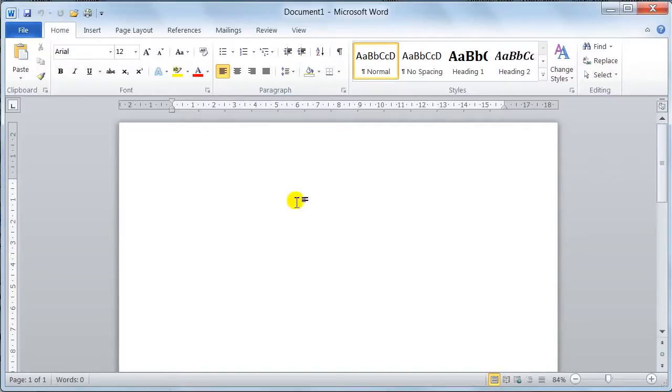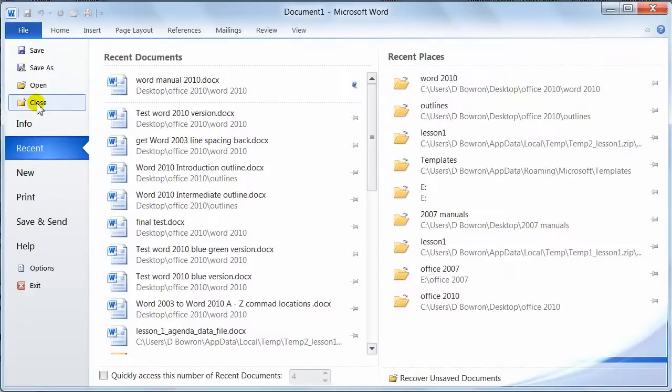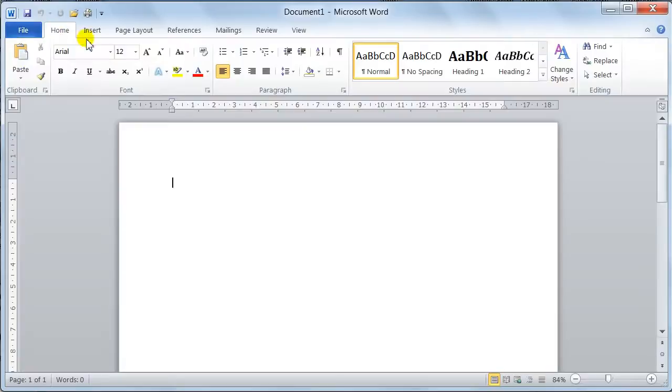Now basically what you've got to understand, to close a document, there's various ways you can do it. You can go to File and Close. That will also close it. You can click up on here and close that. Now if you close this, this will close the document and the application window. Just let me show you what I'm trying to explain.